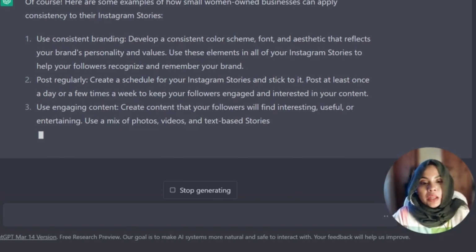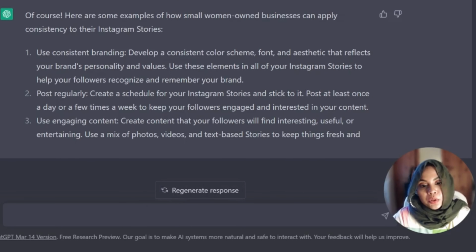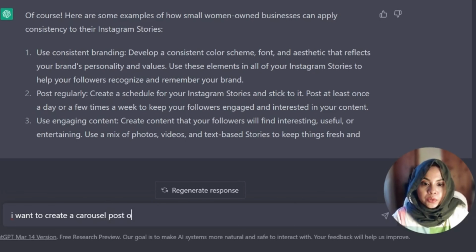So let me give you another example on how you can do beautiful carousel posts. I want to create a carousel post on how to price confidently.